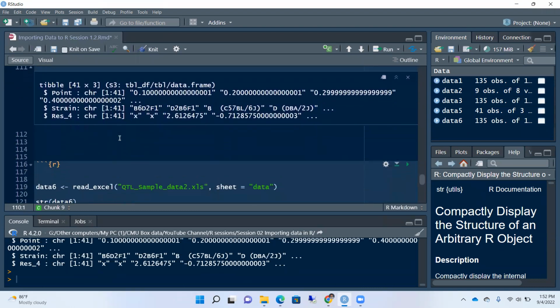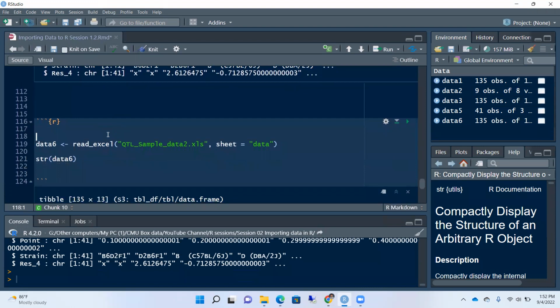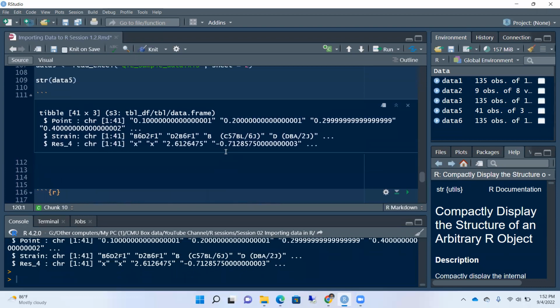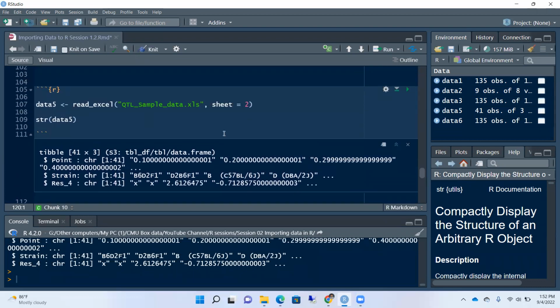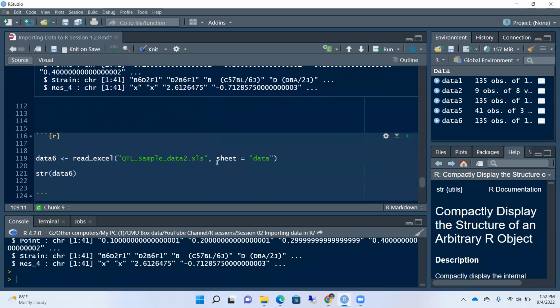Another way, if you remember, I showed you another file. I made another copy, qtl_sample_data2, and I named the first sheet as data for that specific file. So one way is to give the number of the sheet, as I did here, and another way is to use the name of the sheet inside the quotation marks.